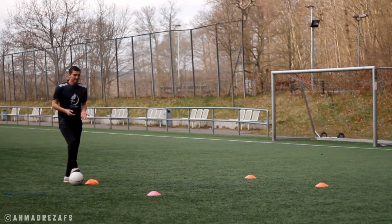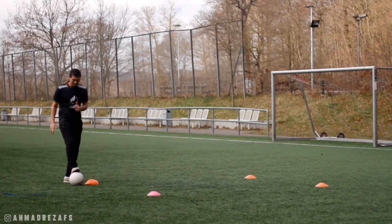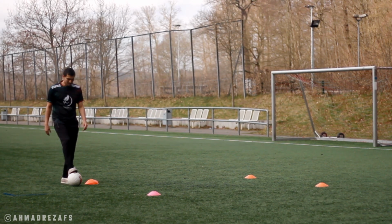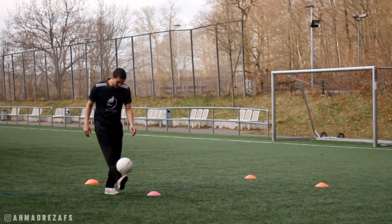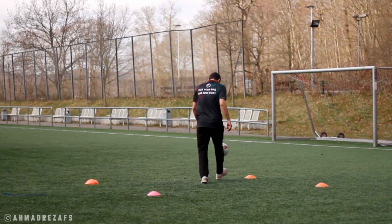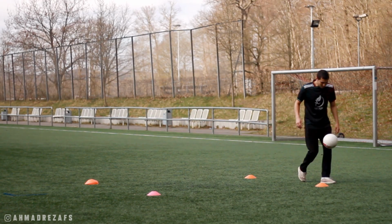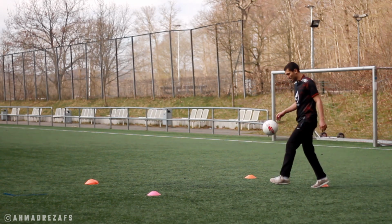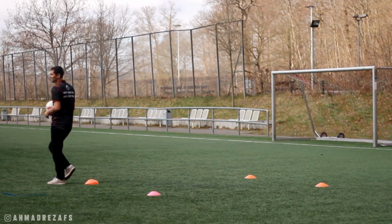So this training is good because you are forced to turn right and left, and it's a long time for juggling. So we will start like this. Every cone is like 2 meters apart, and then I turn, bam, bam, bam, bam. Look, you should do it with full control. And sometimes you can use a chronometer, and you see if you do it faster or not. And then finished, it's going to be one.